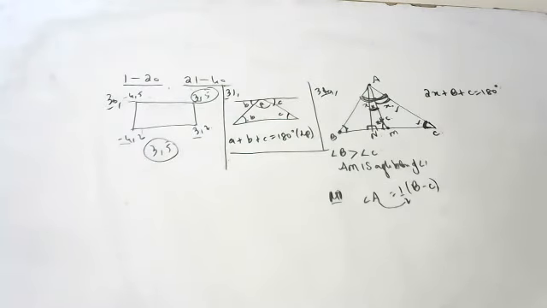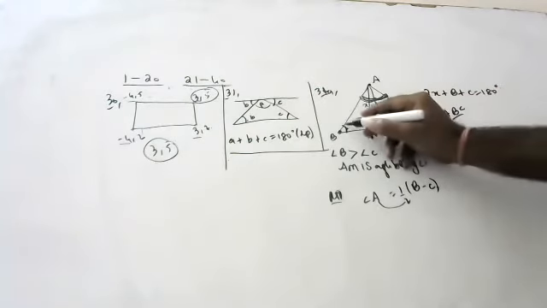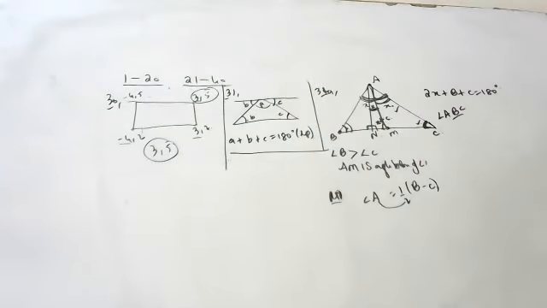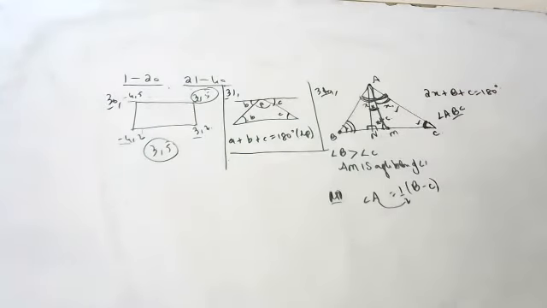Sir, AM is the bisector of angle ABC, sir, not angle A. No, according to the figure, it won't come. See, they gave AM for angle A only. AM is the angle bisector. AM is the bisector of angle ABC. They gave AM is the bisector of angle ABC. Angle B is here, AM is here. How is it possible? I'm still not able to understand. Angle B is here, but AM is here. How is it the angle bisector?